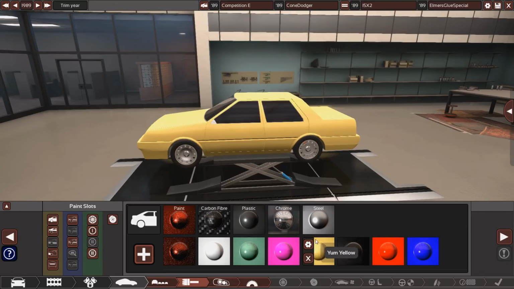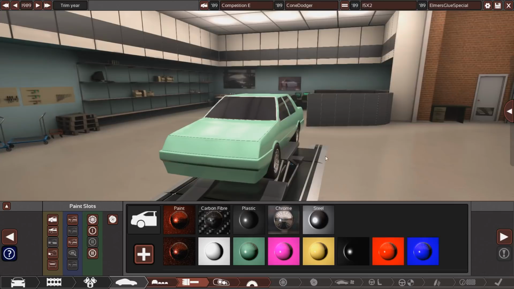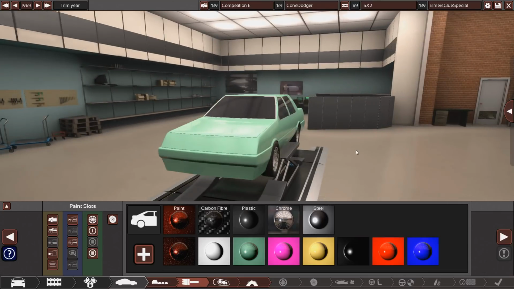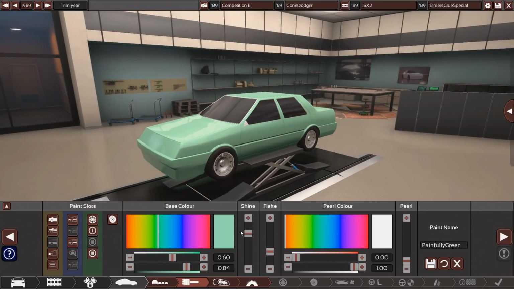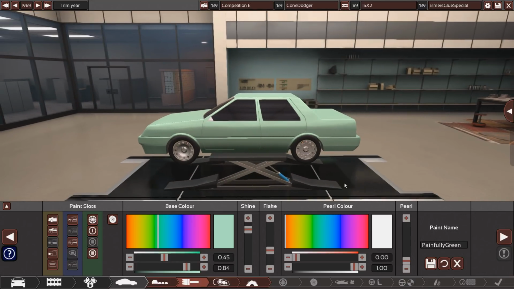That's, I mean, it's pretty yummy. Pretty pink. Oh, but painfully green. Painfully green is pretty good. I feel like it might just need a little, well, it's got plenty of shine. Does it need a little flake, maybe? No, not too much flake. But maybe a little lighter. Yeah, there we go. Oh, that's painfully green. It's actually, I'm gonna change that. Painfully mint. That is our own color.